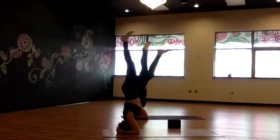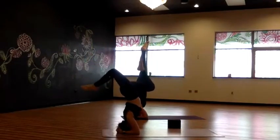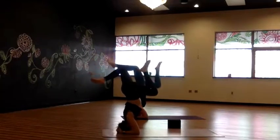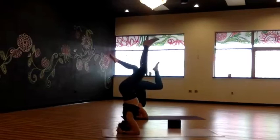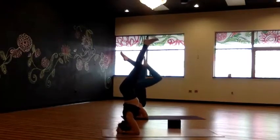You can play around with leg variations, maybe coming into stag legs, bending your knees, and then alternating. Some of you even might find eagle pose legs, Supta Baddha. Options are endless here. Take a few more rounds of breath. Let's take one more inhale.